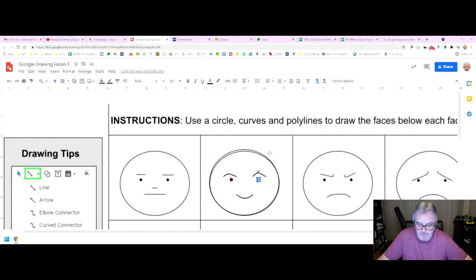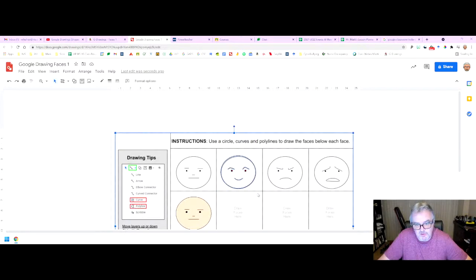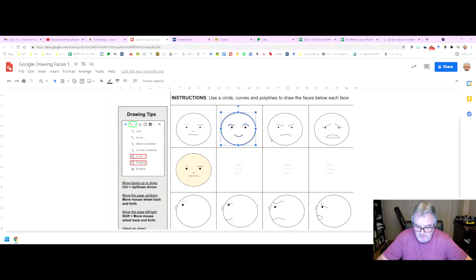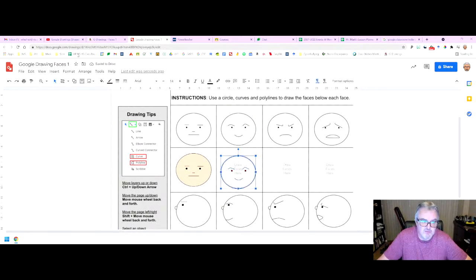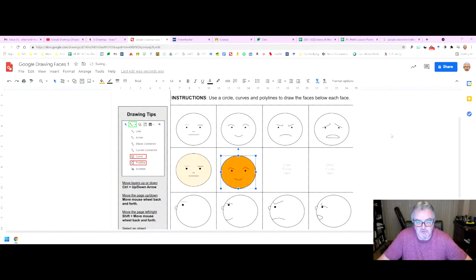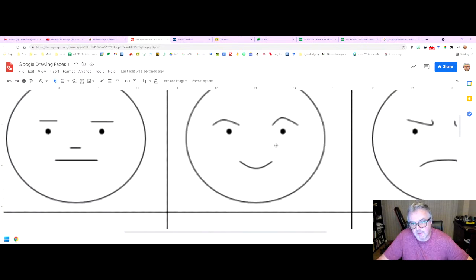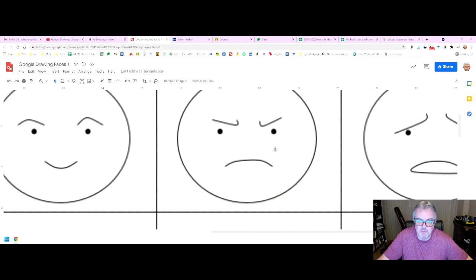So let's zoom out just a little bit more. And I'm going to grab it like this. And remember, I'm pressing Shift and clicking on the background drawing. Now that it's like this, I can slide the whole drawing down and give this a color, whatever color you want to give it. Okay, now here's the mean face here. Let's Control Alt and zoom in real quick. Hold Shift down and scroll to move it left and right.